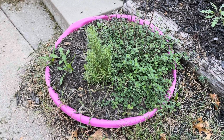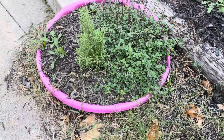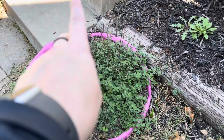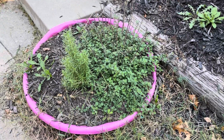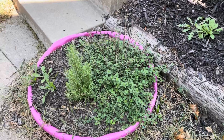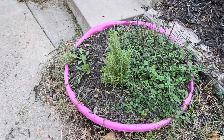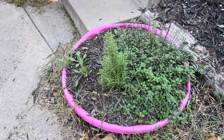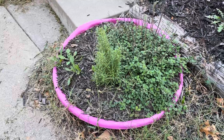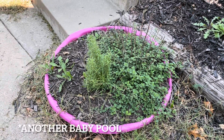This area is pretty neglected, but there is oregano and rosemary here. There used to be sage, but it died off. I'm actually really impressed that the oregano, which is over on this side, came back as well as it did. All of those dead little stick looking things were what it was when the spring started, and everything else has just come back since. The rosemary plant I planted this spring, and it is getting bigger a little, so I don't know, I was considering moving this to put strawberries in it, but now maybe we'll leave it and maybe we get another one next time we go to the hardware store.